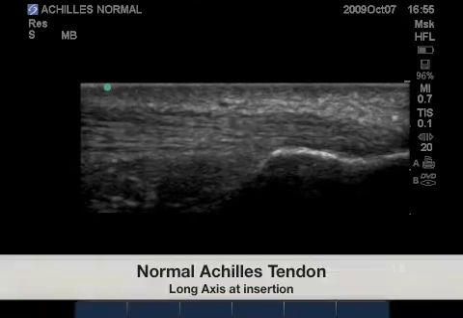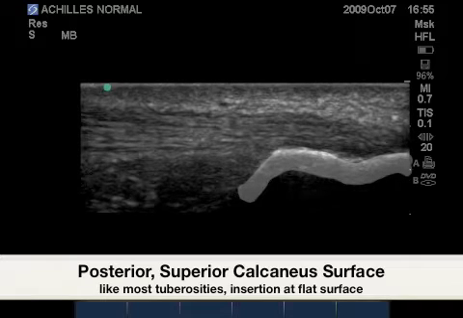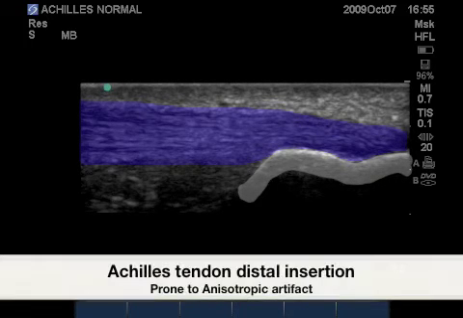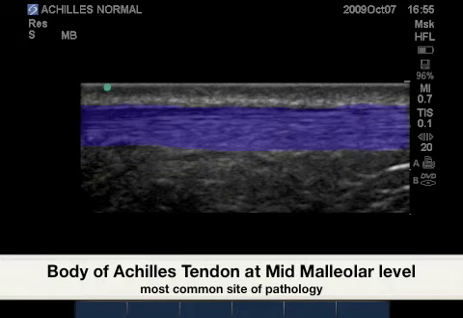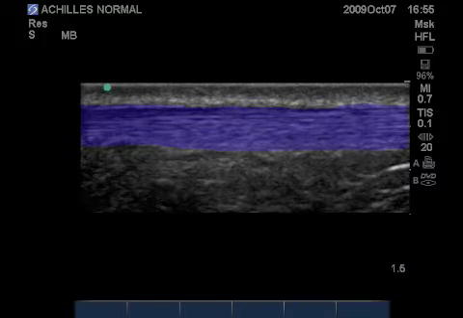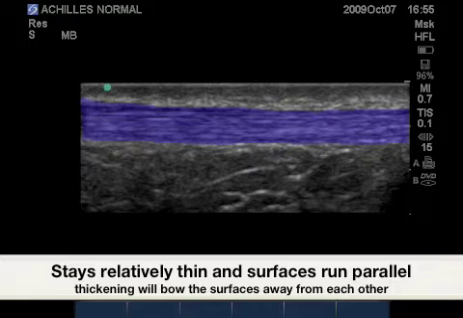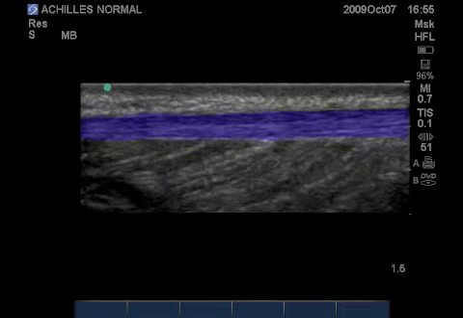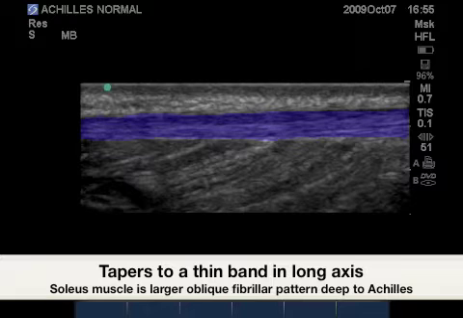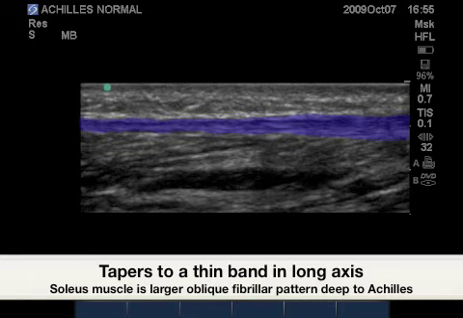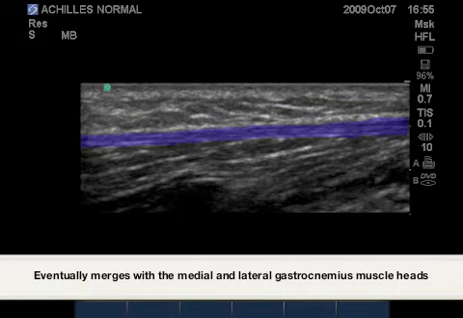Here is a longitudinal image of the Achilles tendon inserting to the posterior calcaneus, highlighted here in white. Here we have a trace in blue representing the Achilles tendon fibrillar pattern as longitudinal linear striations. Deep to this is Kager's fat pad as an unorganized collection of soft tissue. And then proximal to Kager's fat pad is the linear and striated soleus muscle, as it also shares insertion points with the Achilles tendon near the gastrocnemius. The Achilles tendon eventually tapers to a thin fascia layer at the mid-level of the gastrocnemius medial and lateral heads.